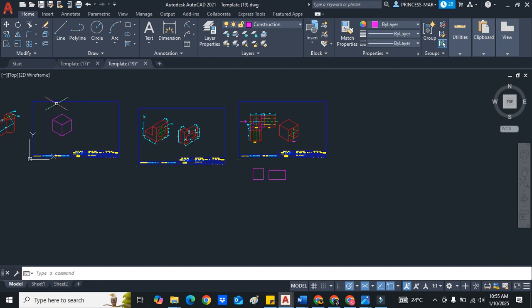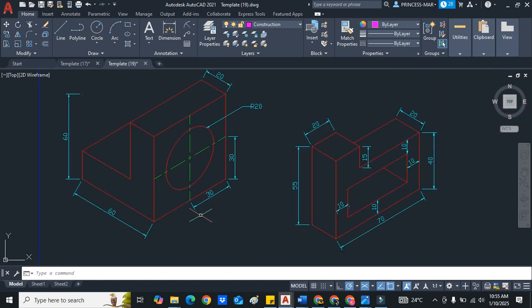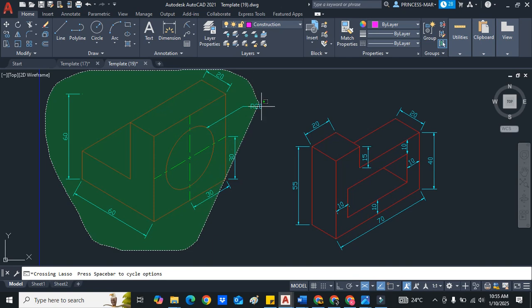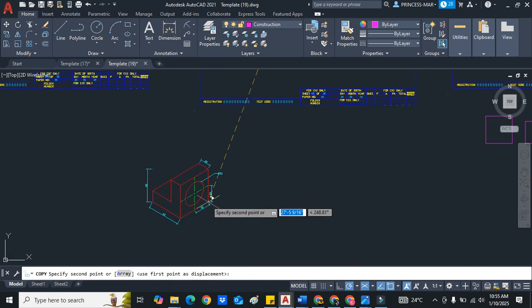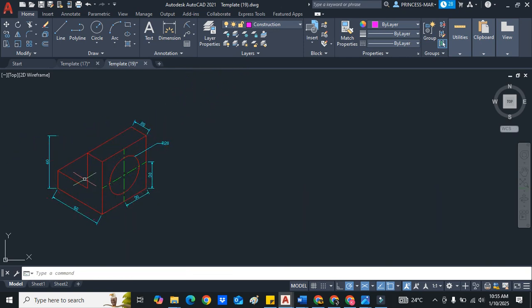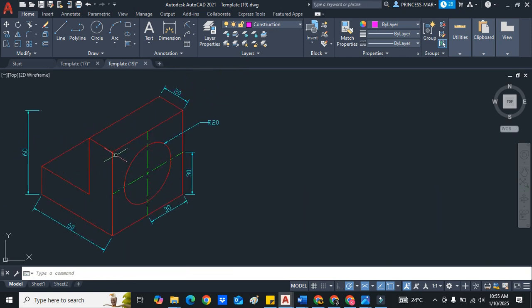So let's take a look at this shape here. Now we are going to draw this shape. We're also going to draw the views of this shape. So when I look at this shape here, I can see that it has a square, and this square has sides of 60, 30 is the half, and then a 60 coming across. It has a circle in the middle that is radius 20. I can start with either the square, I can start with the circle, or I can start with the center line. I'm going to start with the center line.